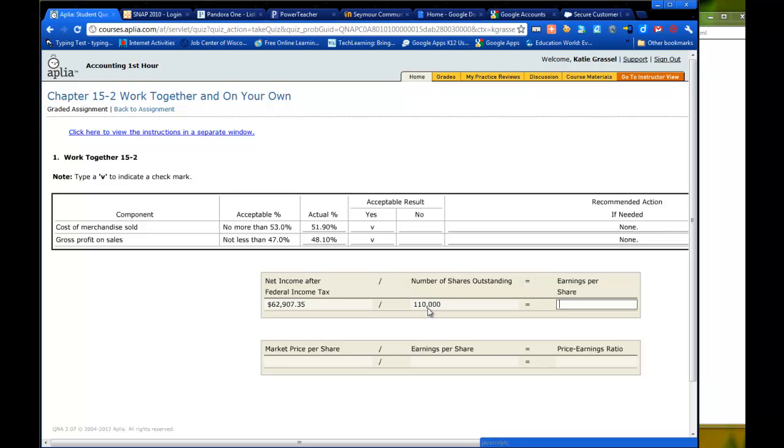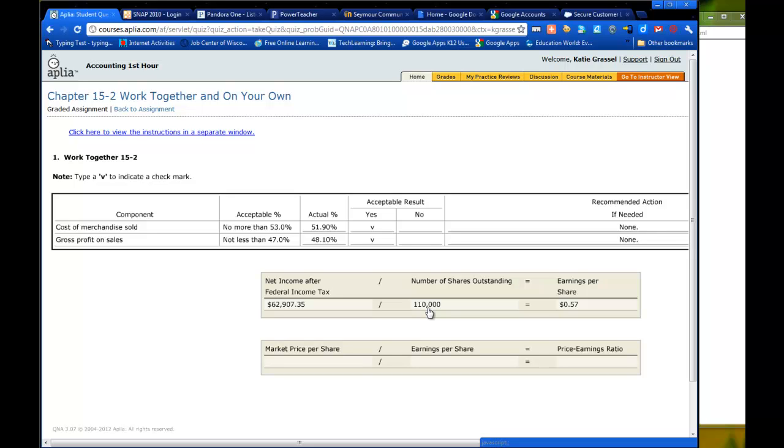What we are doing is we are taking our net income, dividing it by the shares of stock, and that is going to give us our earnings per share. That means that is how much profit would go back to each share of stock. So when I go through and divide that, my earnings per share, we should get 57 cents, correct? So each share of stock is going to get 57 cents. That is what is going to then go back to the stockholders if they declare a dividend.